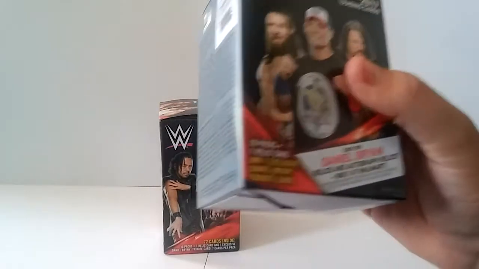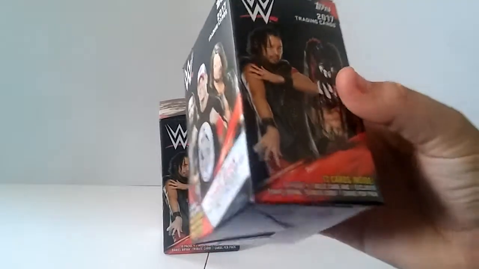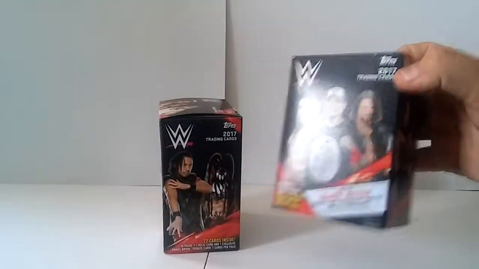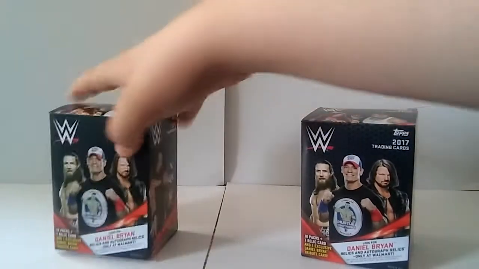So this is 10 packs and one relic pack. Right here we have the Daniel Bryan relics and autographs, only at Walmart edition. That's Gavin. 72 cards inside. Gavin is here because we're gonna do a battle. We're gonna see who has the best box.